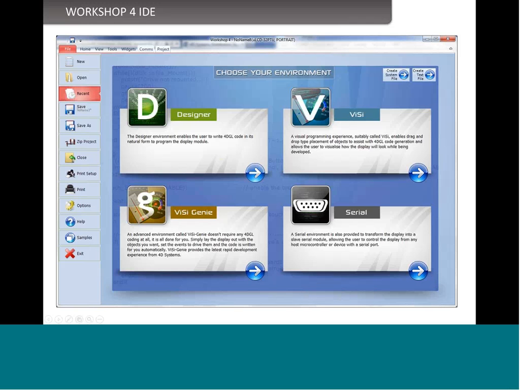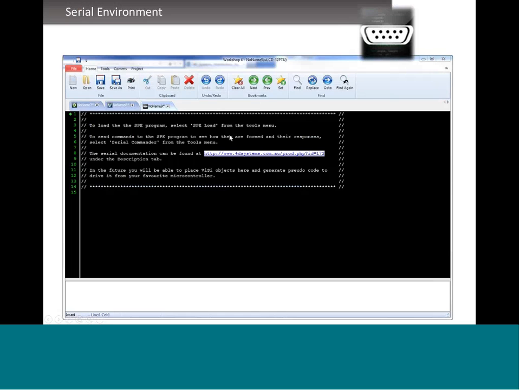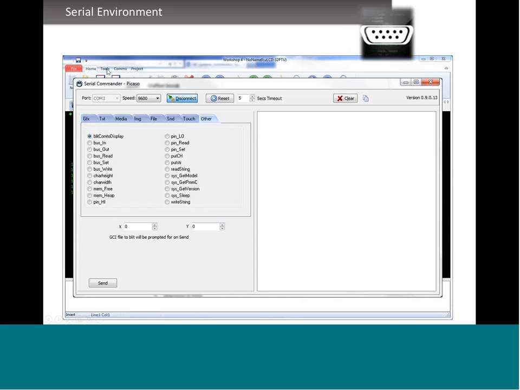Okay, many thanks. Okay. So with the serial environment, it looks like this. When you start it, you have still the same ribbon toolbar. It all looks basically the same. It is here the field. You won't use this so much. We're working on something where you can create some pseudocode for serial, but at the moment you would just use serial commands. You just go to Tools, you select Tools, and then you will have the button for the serial commander.